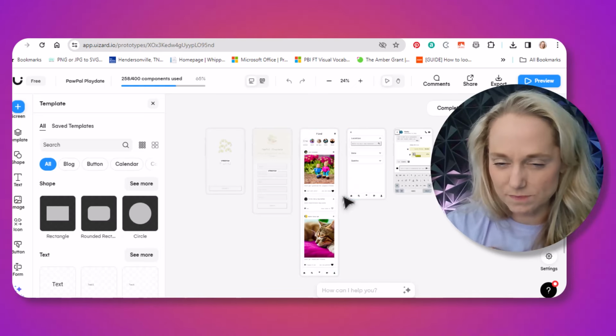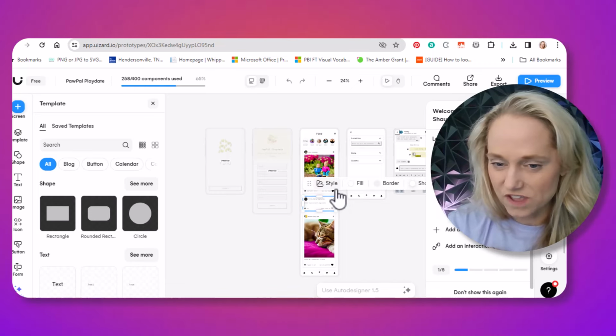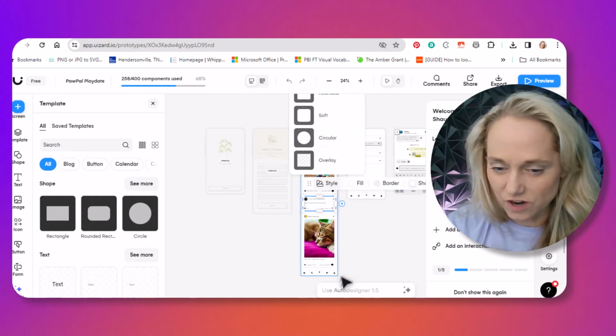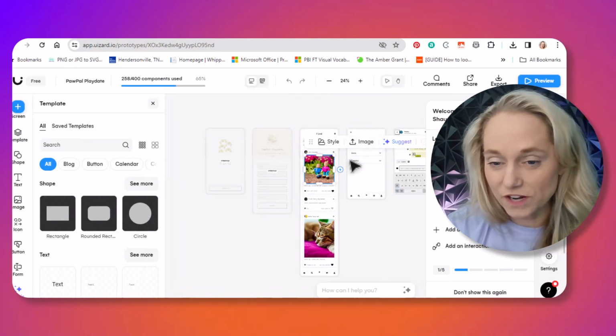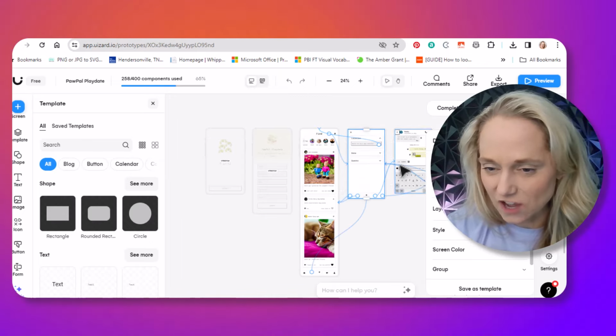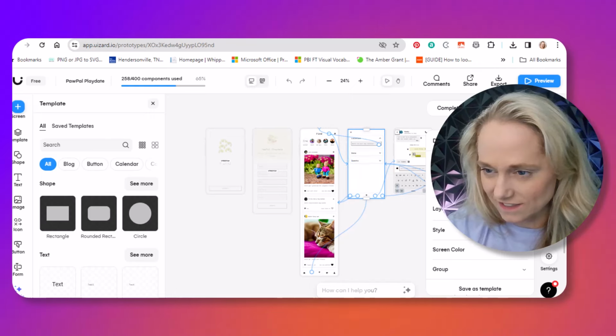I can select with shapes. I can do stuff. But when I look at it like this, this is going to be an app on my phone. And I can actually go in here and select different pieces. I can say I want that to be a different picture. I can upload an image. And I don't know if you can tell right here, but when I clicked that design.